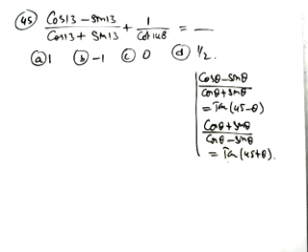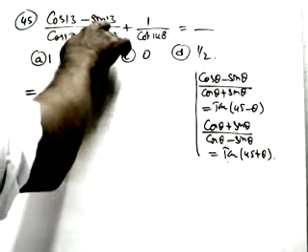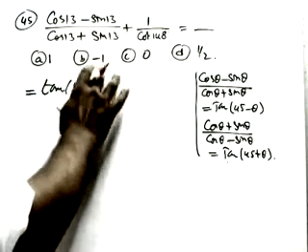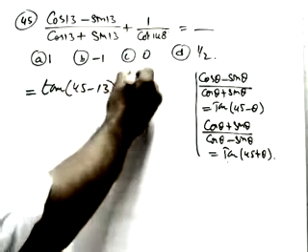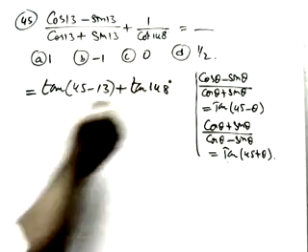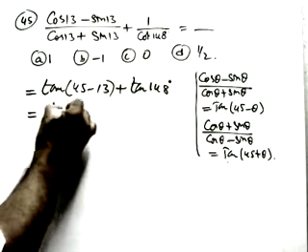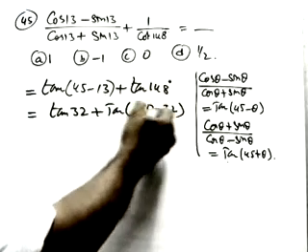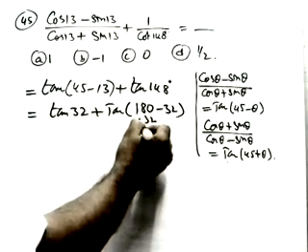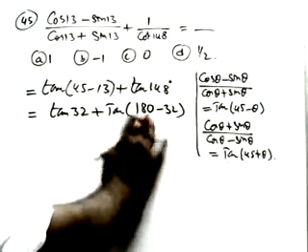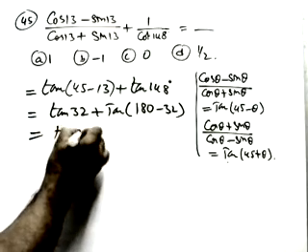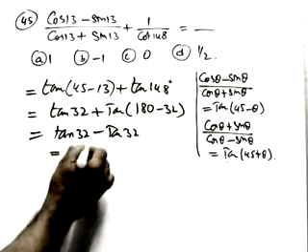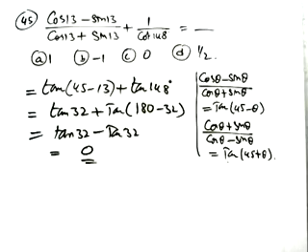If there is plus in the numerator and minus in the denominator, then this will be tan of 45 plus theta. So let me write this: cos theta minus sin theta by cos theta plus sin theta is tan of 45 minus theta. What is theta here? 13. Now bring this in the numerator, it will be tan of 148 degrees. Now see here, if you take this out, it will be tan 32 plus tan, this can be written as 180 minus 32. Next step, this is tan 32, tan of 180 minus theta minus tan theta minus tan 32. Tan 32 minus tan 32 is 0.